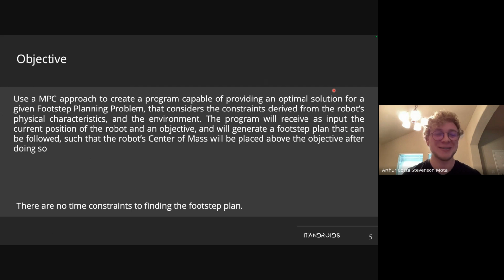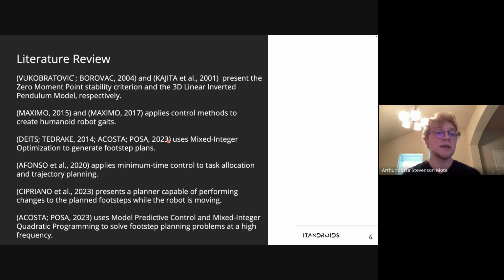Depending on how much you know about the problem, this key phrase here might not make much sense, since we often want these things to run at a fairly high frequency, since the robots have to do real time planning. But this work is part of a master's thesis in which we will address the time constraints. Okay, so some literature I had to study to be able to do this thesis.